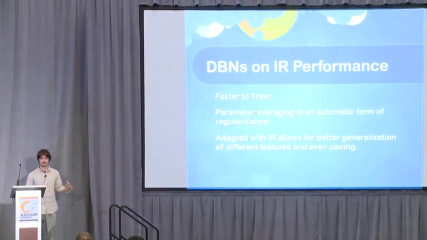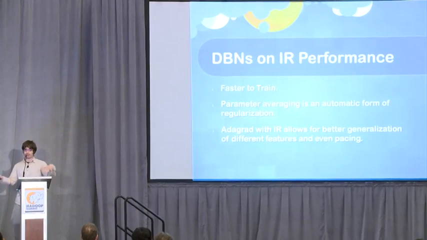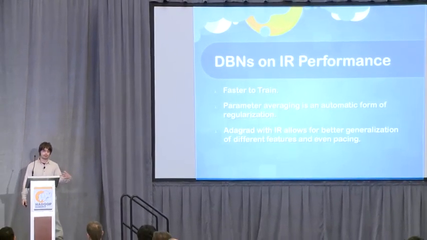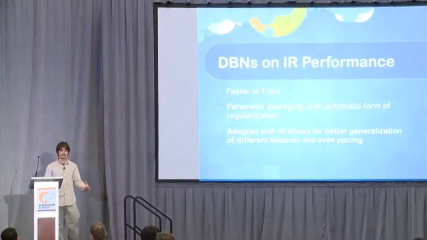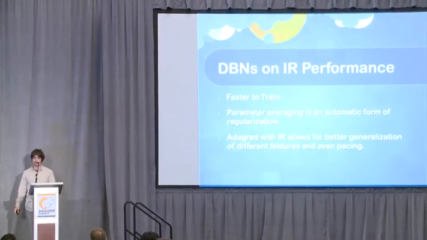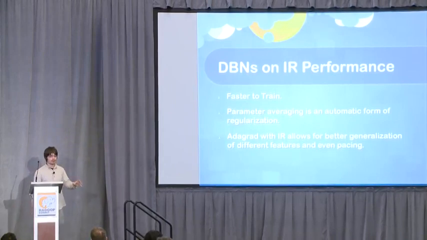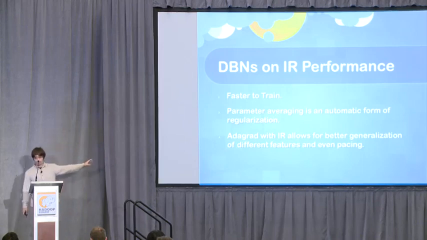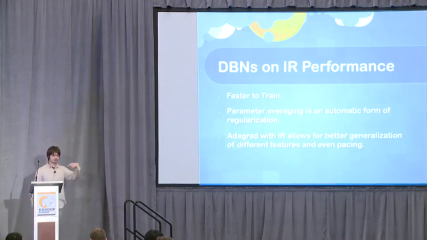So what is regularization? Just for those of you who aren't familiar with it, the general idea is that a neural net learns features and it overfits. What you do to counterbalance that, so the model can generalize better, is regularization. Regularization happens automatically via parameter averaging. What else we've done is add AdaGrad, adaptive learning rates, feature-wise learning rates. It says if this feature learns too fast, slow it down.